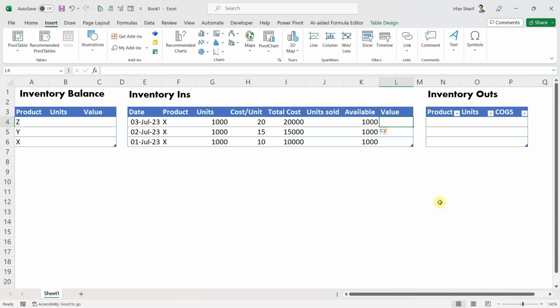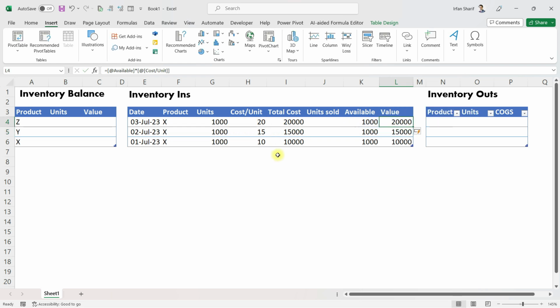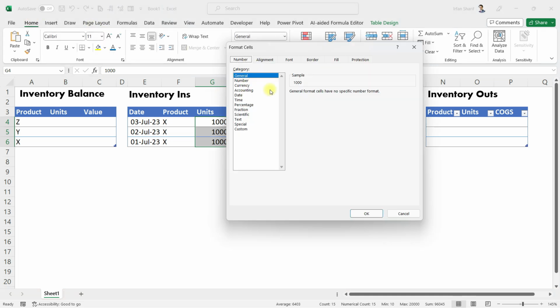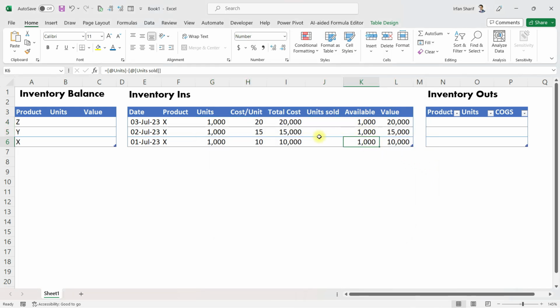And finally the value of the stock that is available right now will be calculated as units that are available multiply by the total cost per unit. So when we multiply available units with cost per unit, we can calculate the value of the stock that is available. Now before I move forward, I would like to format these numbers properly. So I will go to the numbers option and I would say use the comma separator with no decimal and then click OK, and our numbers are now a bit nicely formatted.